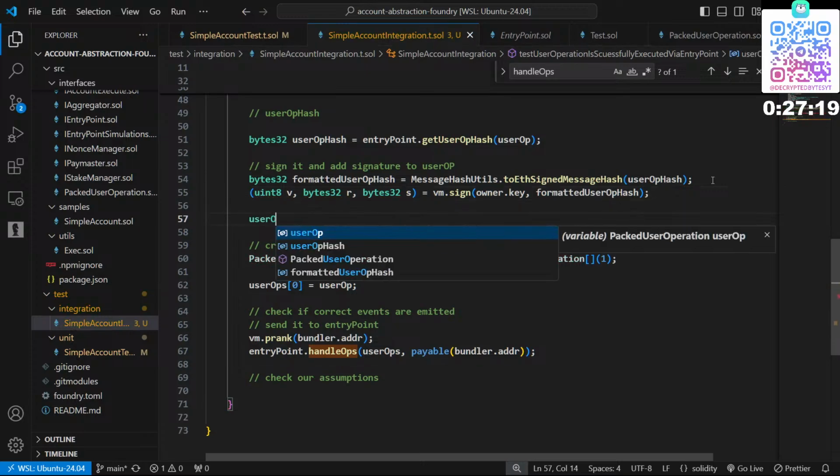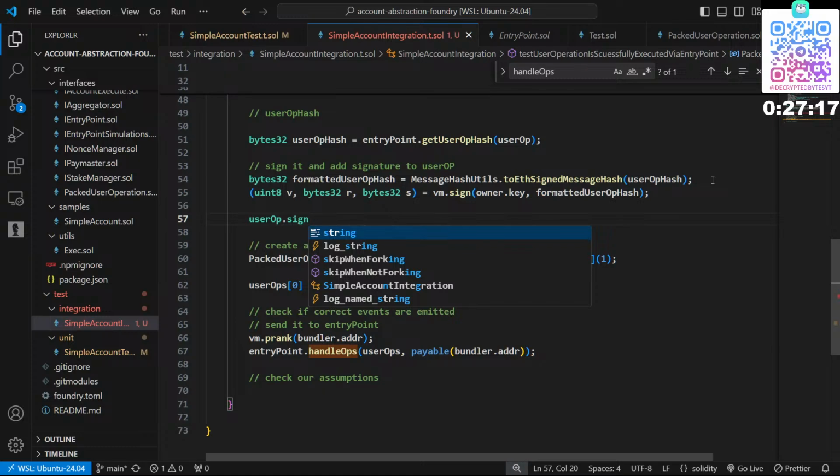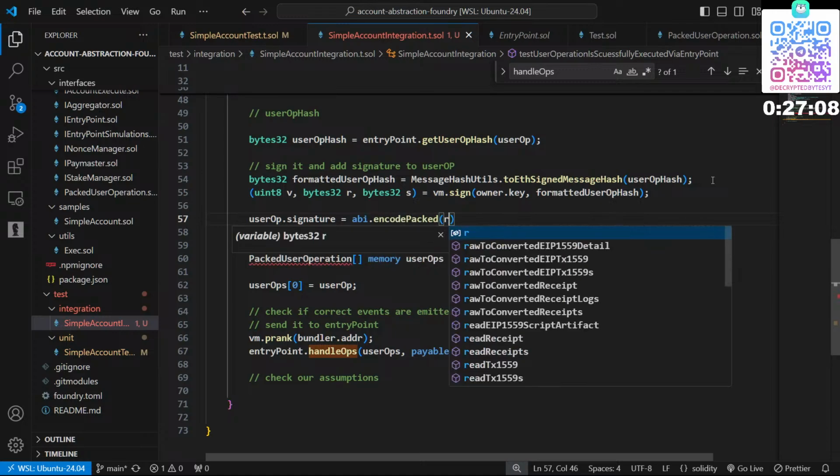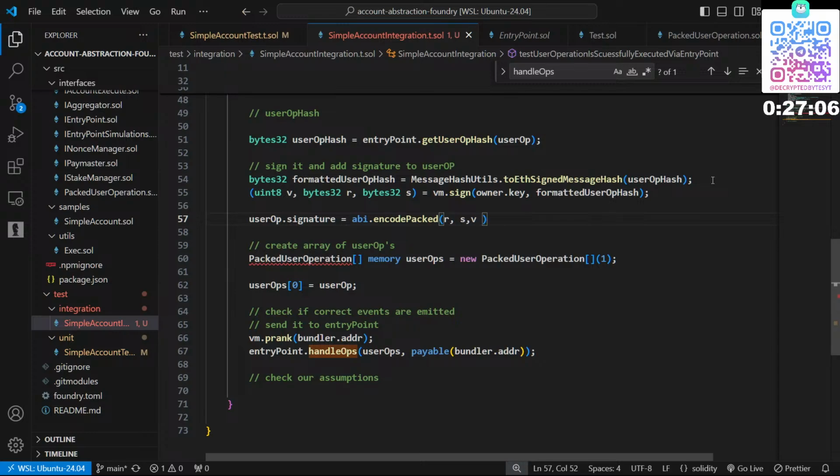Next we'll assign it to userOp.signature equal to abi.encodePacked r, s and v. Okay, that's done.